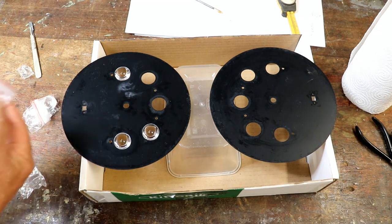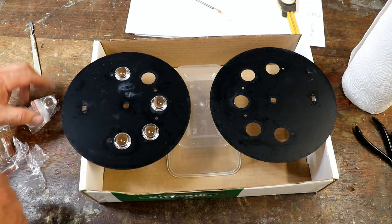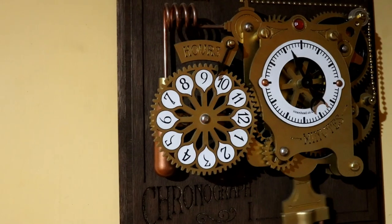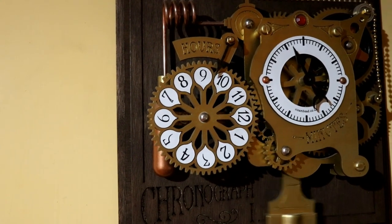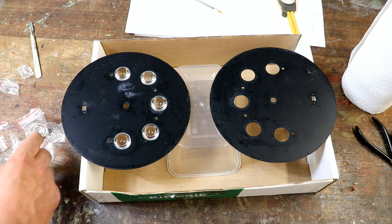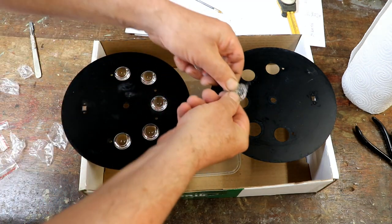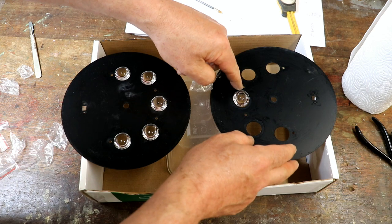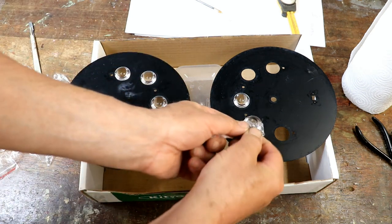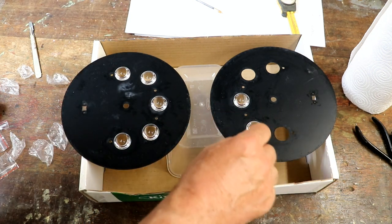Now when you design something, it's so nice to design it to be easy to manufacture and assemble. It really is. Because remember in the chronograph, the clock, all those hour numbers, I started off making them round and then realised, hold on, this is going to be almost impossible. So I made them pear-shaped in a little rebate, and it turned what would have been an absolutely hideous job into a nice one. The same with this. Otherwise I might have to line these up, put some glue on, line them up really carefully, risk ruining everything on a repeated basis. Whereas this way, I can just drop everything in.